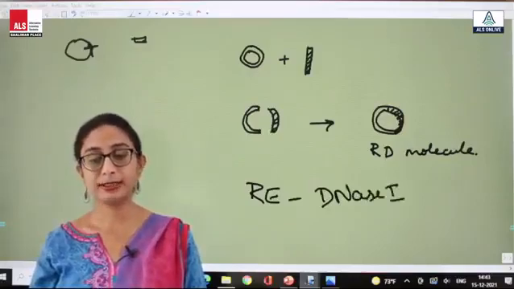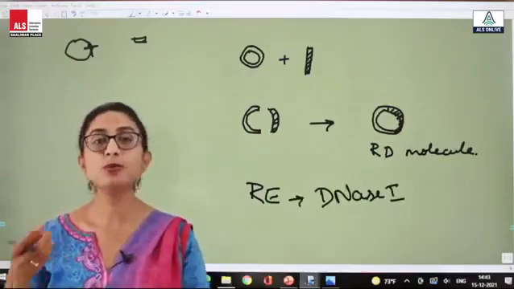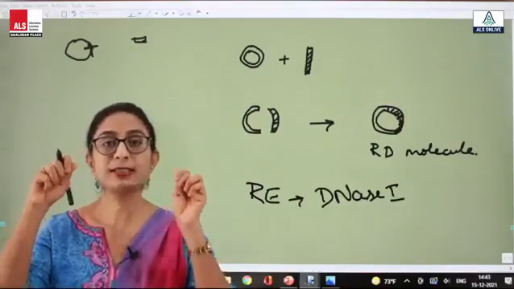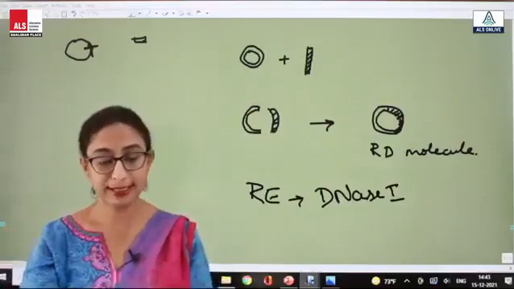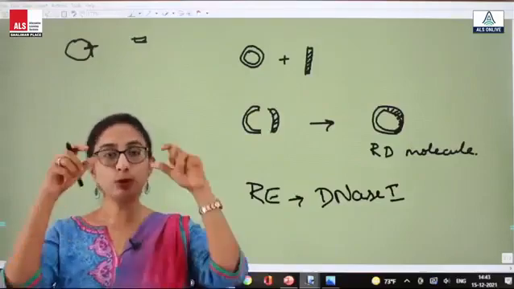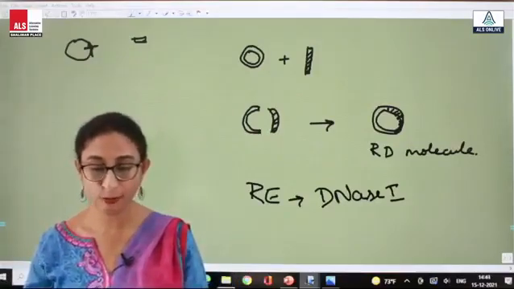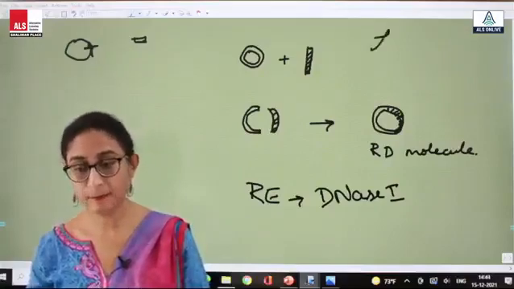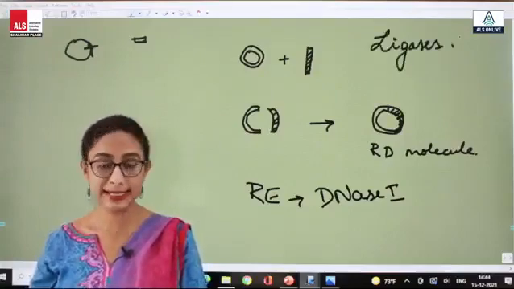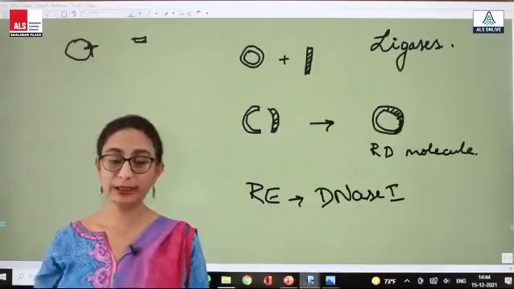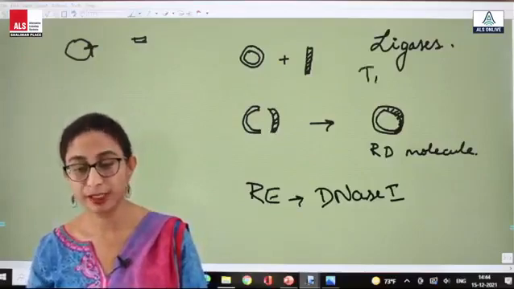This is a very good example of a restriction endonuclease. Then we need enzymes which fix the ends of that, isn't it? Just like how we put glue and seal both the ends, similarly here also we need some glue to seal both the ends. That function is carried out by the enzyme called ligases. Ligases are the enzymes which seal or join the DNA fragments. One good example of ligases is T4 DNA ligase.